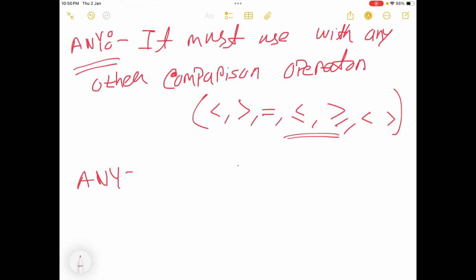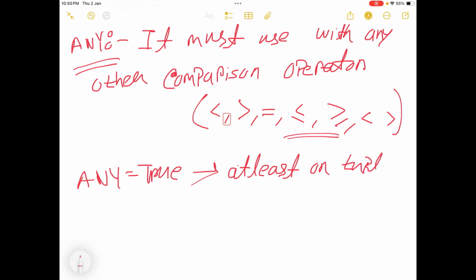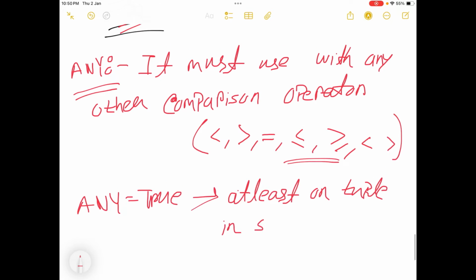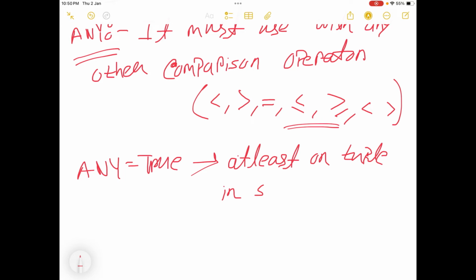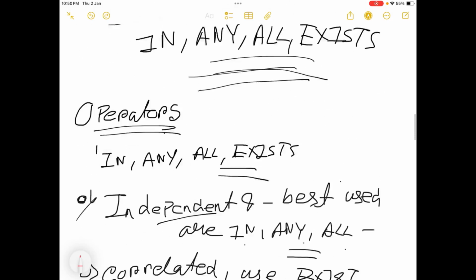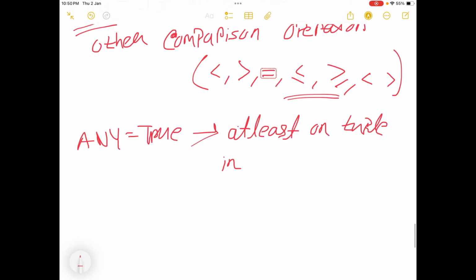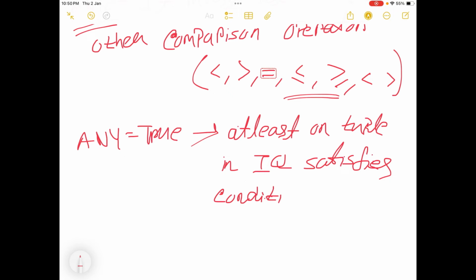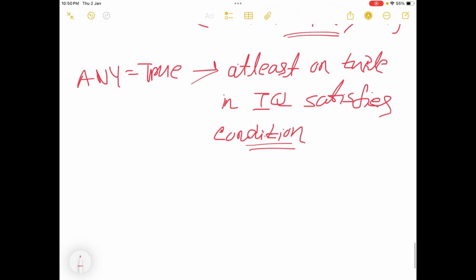Now the condition is that any will be true if at least one tuple in the inner query satisfies the condition.